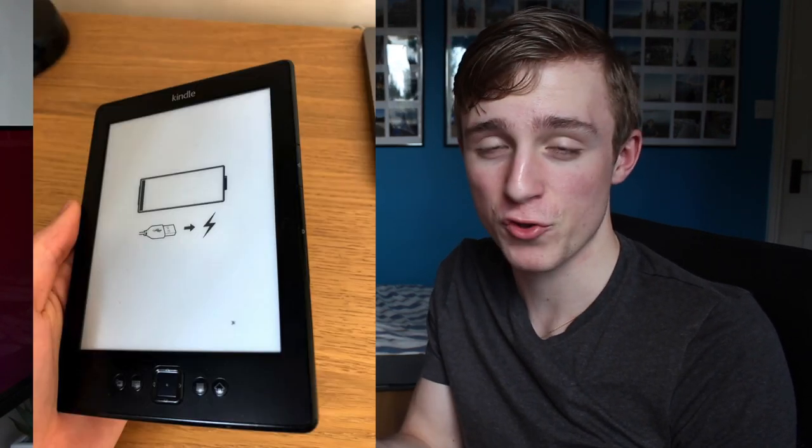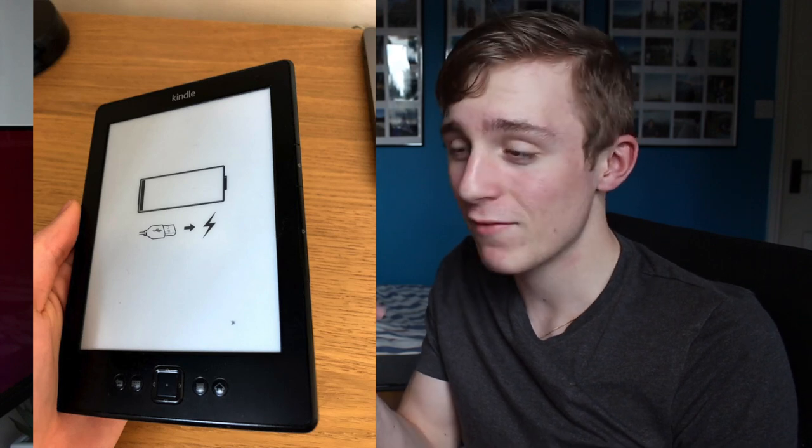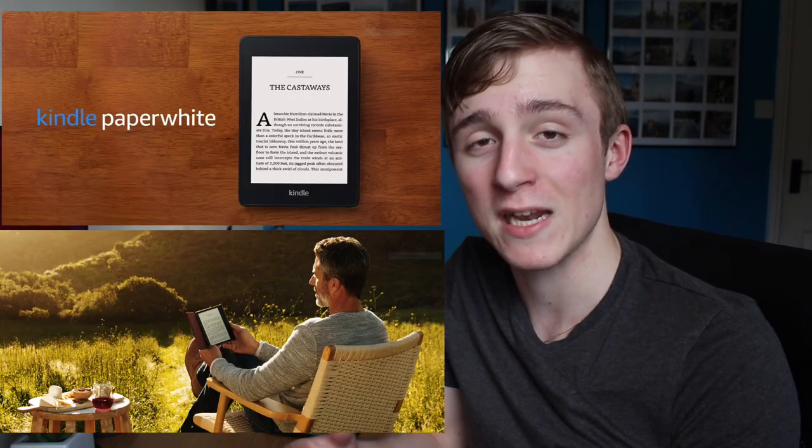When I first started using a Kindle, the version that I had didn't have a touchscreen, didn't have a backlight, and didn't have any social features like Goodreads. But now, every version of the Kindle has all of those features as standard, and if you want to spend a bit more for the Paperwhite or the Oasis, you get even more features.